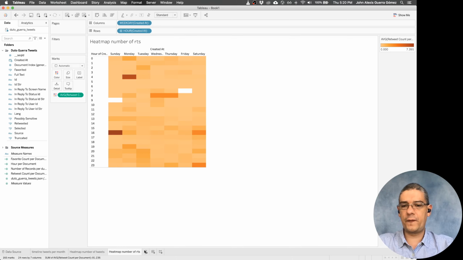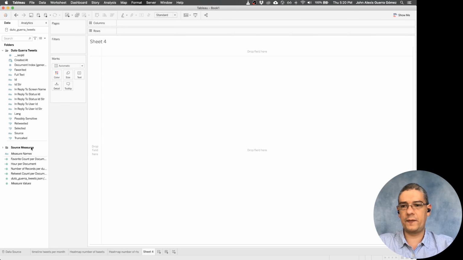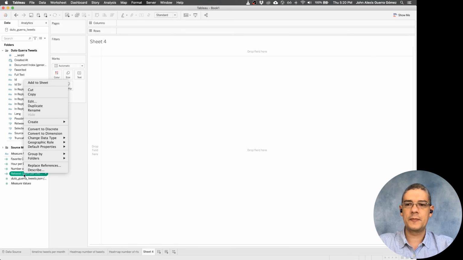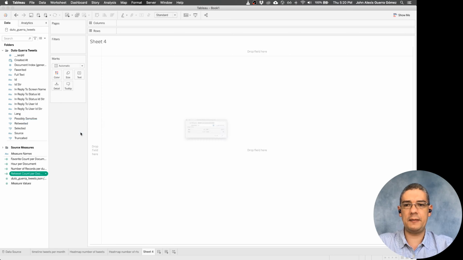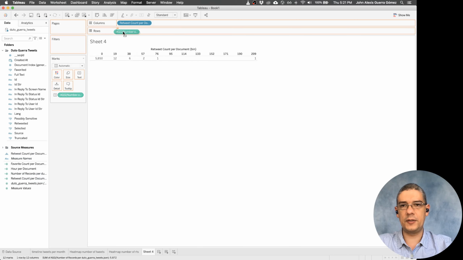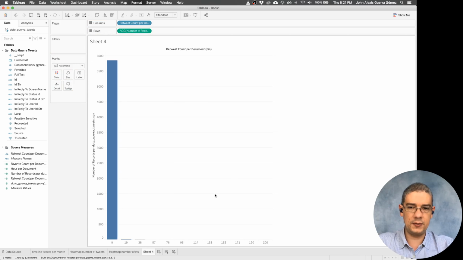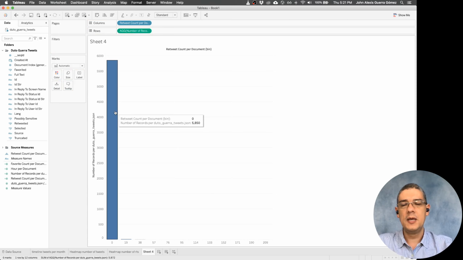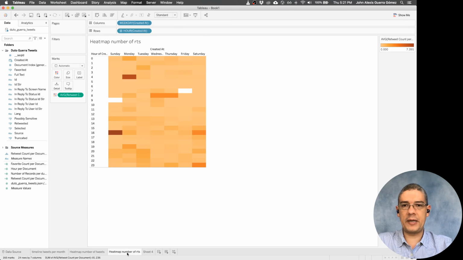If you start looking more into that, then you can, for instance, take the number of retweets and create a histogram in here. You just go and create and say bins. I'm going to create this one, and that creates a new attribute that I can use for binning my tweets, and then say the number of records in here. When you do that, you see that this is a very skewed distribution where most of my tweets are on 0. Because of that, I'm getting something like this.